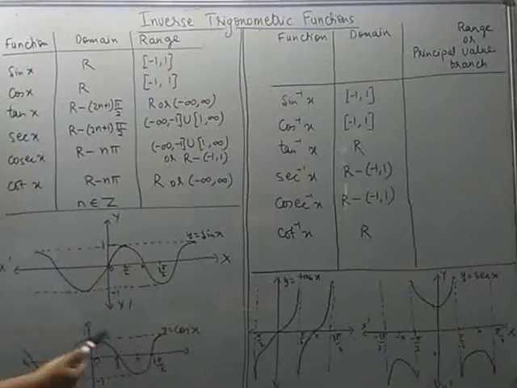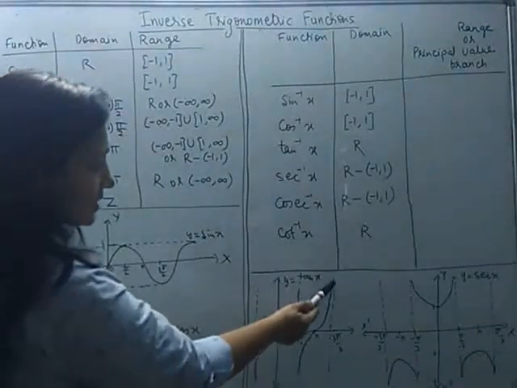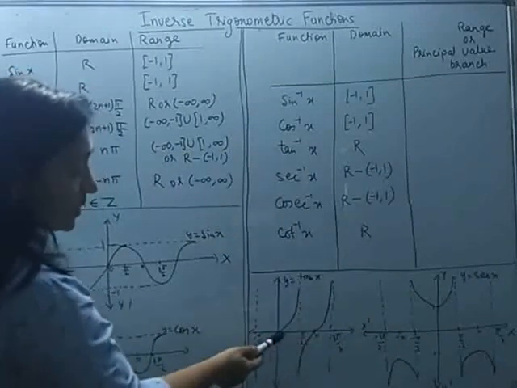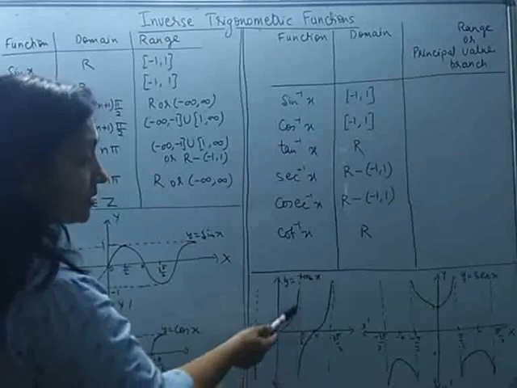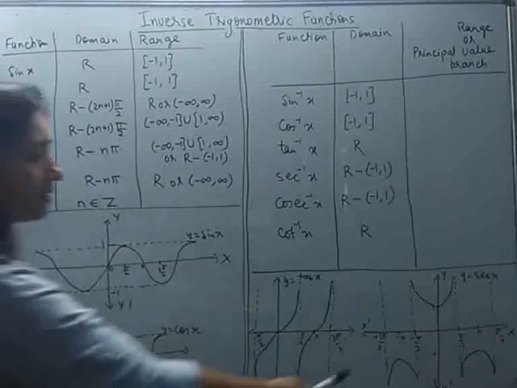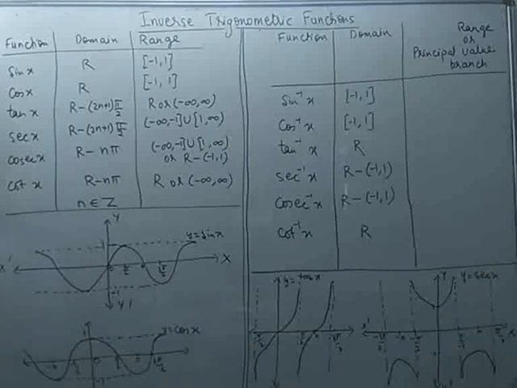You look at the graph of sin x, you will see, and cos x, you will see that for various values of x, cos x takes the same value. You look at tan x, look at this stretch of the curve. This is the same as this stretch. You can see in both these stretches, the value of x is different, but the value of y may come out to be the same. So again a many-one function. This is the curve for sec x. This is also a many-one function. So all the trigonometric functions are many-one functions.